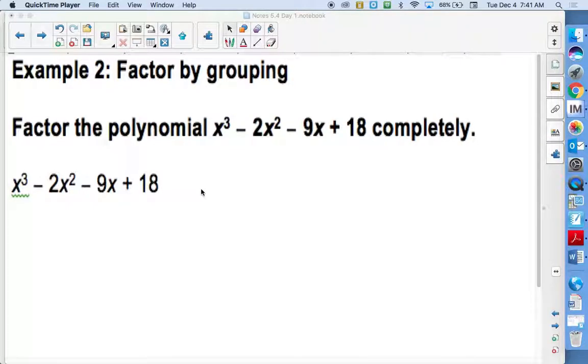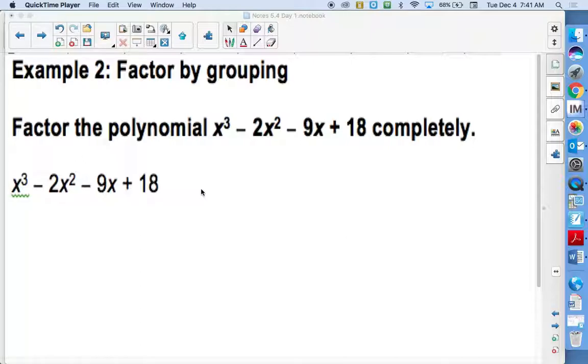that we can take out? No. Okay, so there's not a GCF. But ask yourself that question no matter what. Is there something in common that we can take out? So there's not. The second thing it tells us at the top is that we're going to factor by grouping, which is a part of the step that we use when we use the AC method.